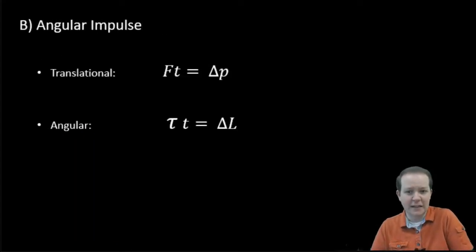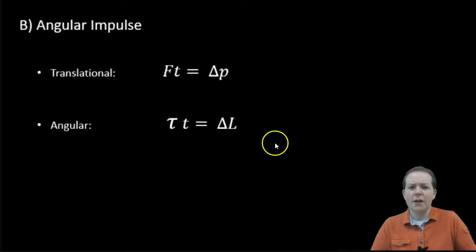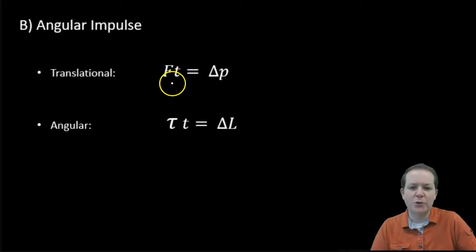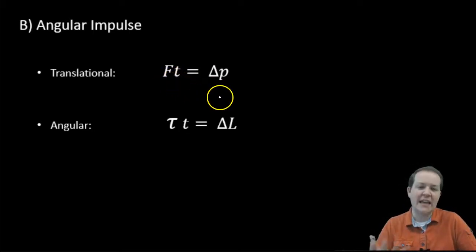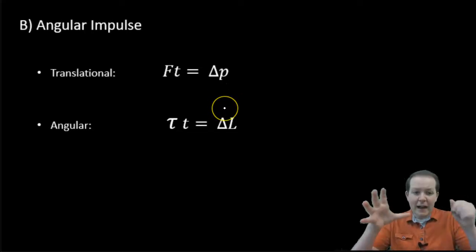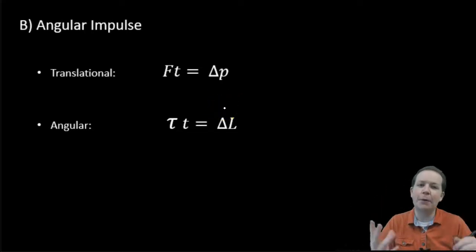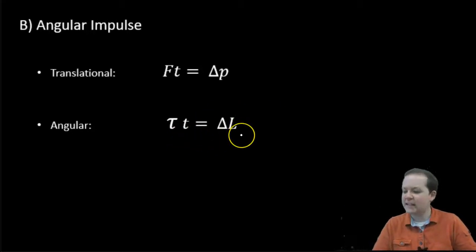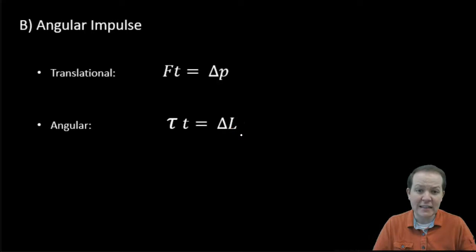object and its velocity. Okay, well, there is also impulse. We learned way back when, oh my goodness, that for a force acting on an object for a certain amount of time, there's a change in momentum. That's actually where our term momentum came from. Similarly, if I have an object that can rotate and I apply a torque on it for a certain amount of time, it's going to experience a change in angular momentum.